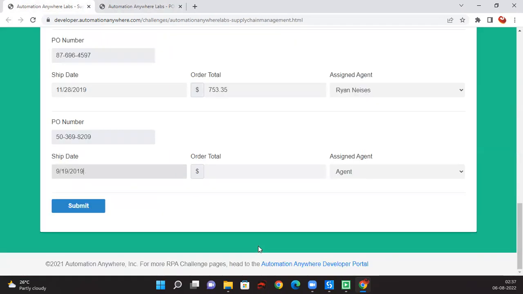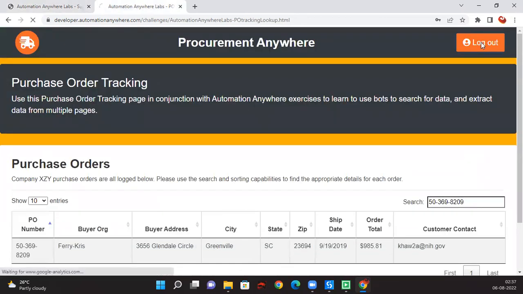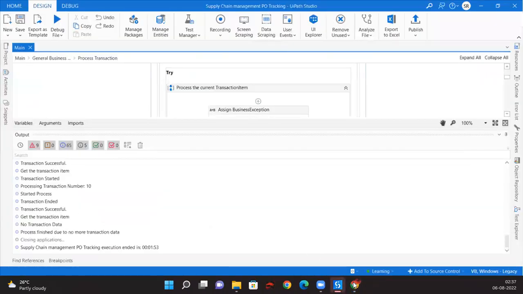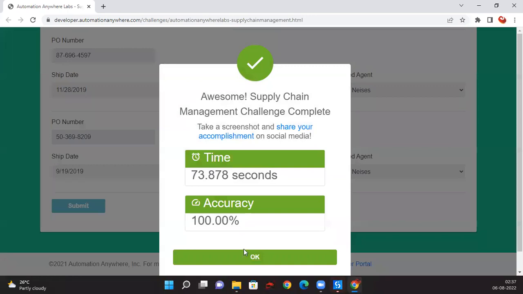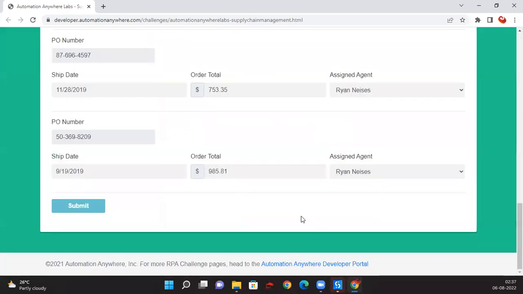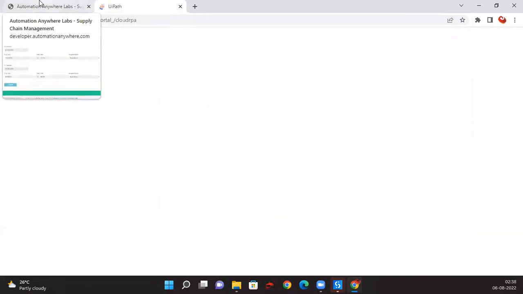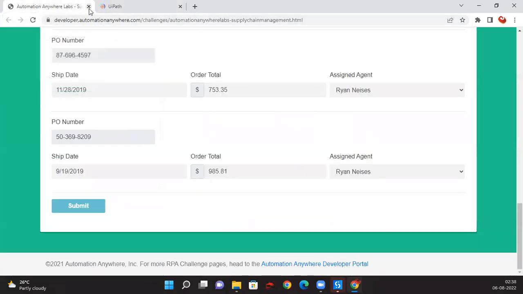You should get 100% right. Yeah. So here we got 100% accuracy. So our automation is working as expected now. And this is what is expected. So let us see the queue items here.